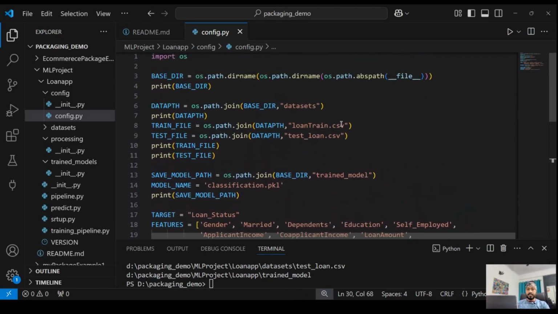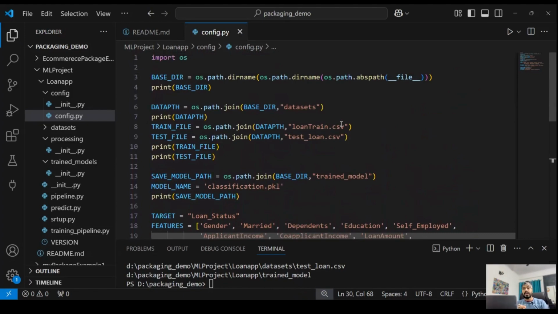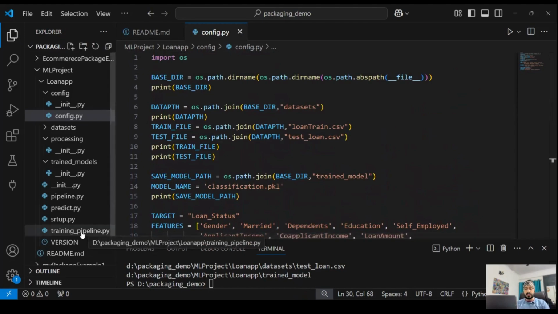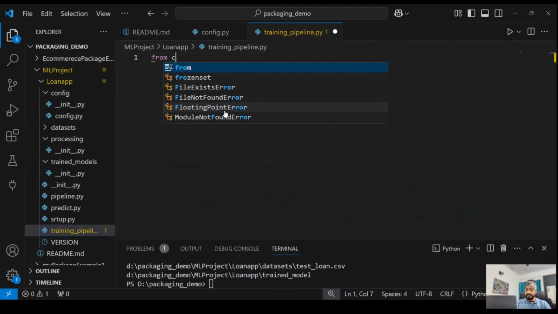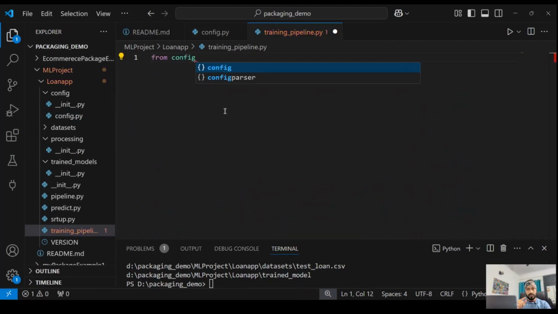Next, what do we do? I need to check whether these are working well, and whether I can import this config module in any other file. So I will go to the training pipeline, and in the training pipeline I'll write from config, that is your config package, dot config, import BASE_DIR.